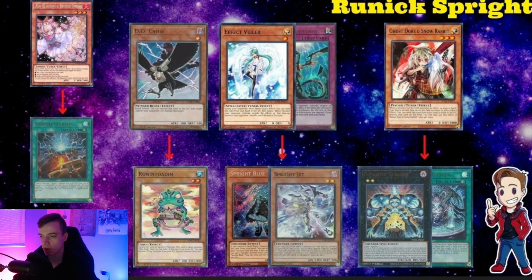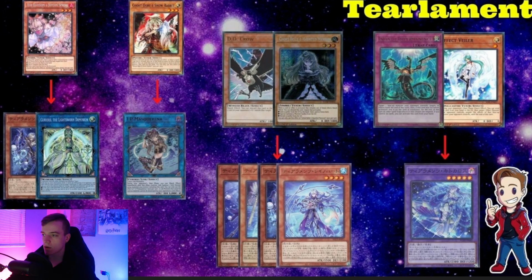You can Imperm, you can Veiler, but at the same point, if you see them really starting to go off, make sure that you are shutting off that Blue, that Jet, so that the engine doesn't really get super out of hand. Moving off of this deck though, talking more about Tier.